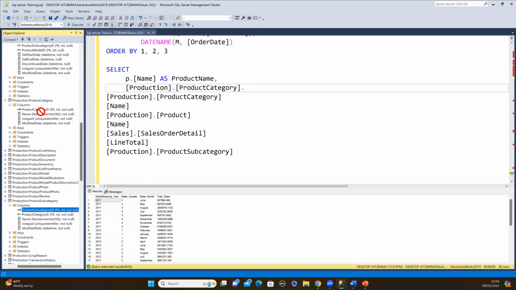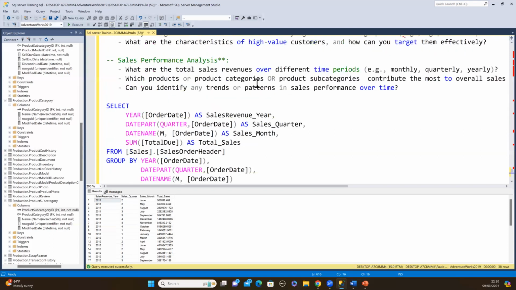But I don't like that long stuff. It's too long for me. So it's product category. So I'll say PC. You can use anything that you want, but just me, I want to use PC, right? Then I don't want to see the product subcategory in it. I'm not interested, but I want to see what contributes to the most overall sales.